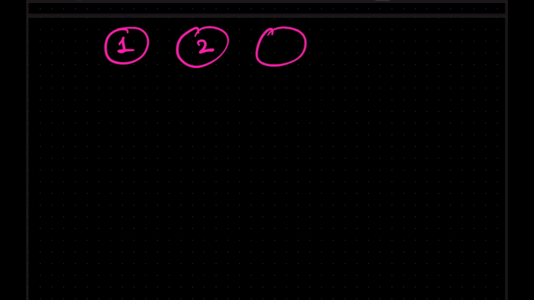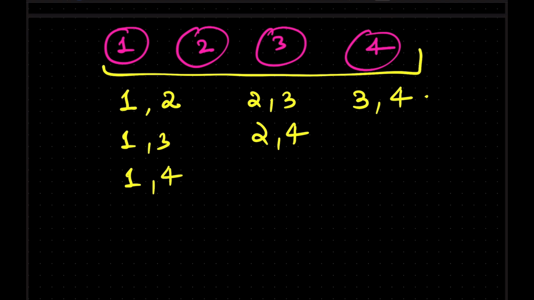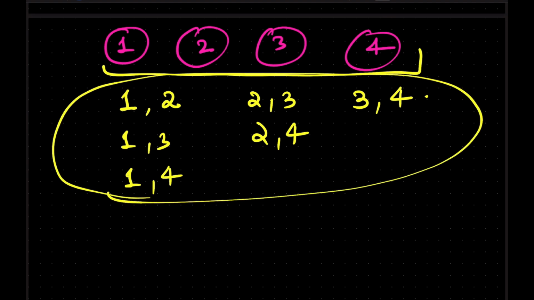So for verifying, let's say you have objects 1, 2, 3 and 4, and you have to select 2 objects from it. You can select either 1, 2, you can select 1, 3, you can select 1, 4. Then for other types of selection, you can select 2, 3, and you can select 2, 4, and finally you can select 3, 4. So you can see that if you select 2 objects from a 4 object set, you have a total of 6 ways of doing so.